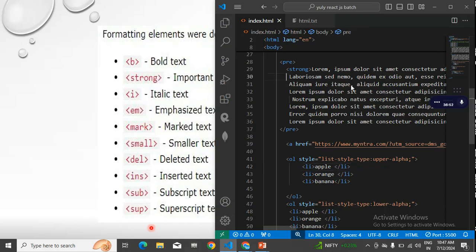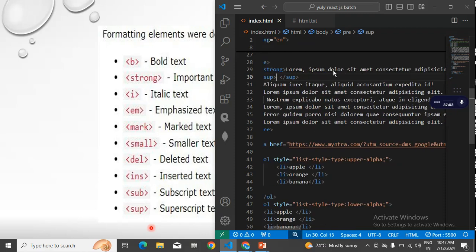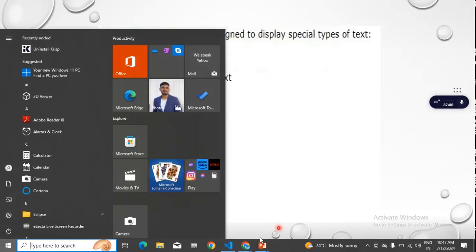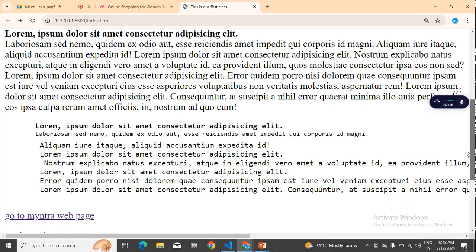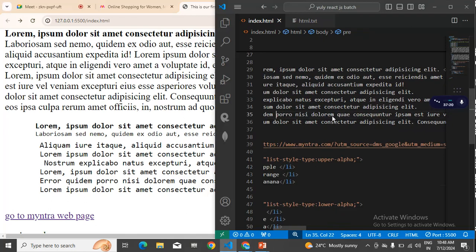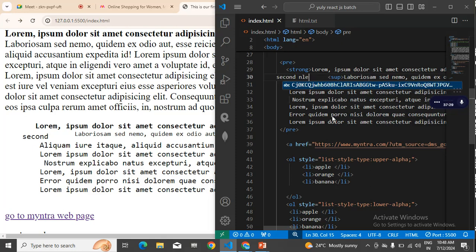I'll take one word over here, that is called second line.